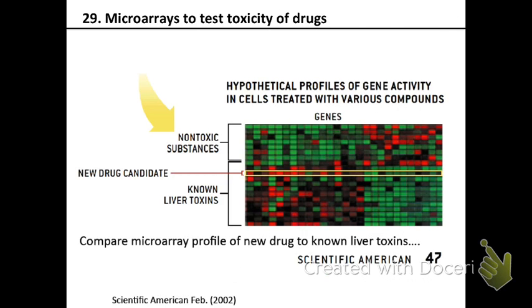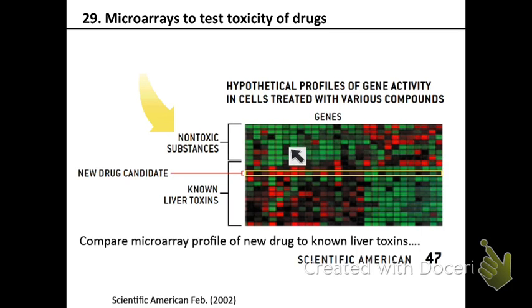You can also use microarrays in drug development. One of the problems with drugs is that they have all kinds of unintended consequences, right? And one of the biggest things is they can cause liver toxicity. Before you move into a clinical trial and give your drug to people, you might actually want to know, is this drug going to be toxic to the liver or not, right? And you can test that before you go on, right?